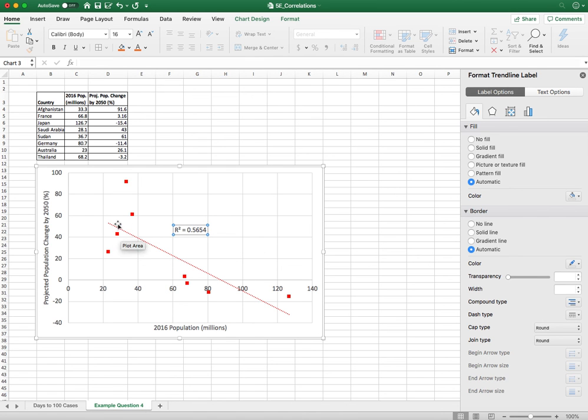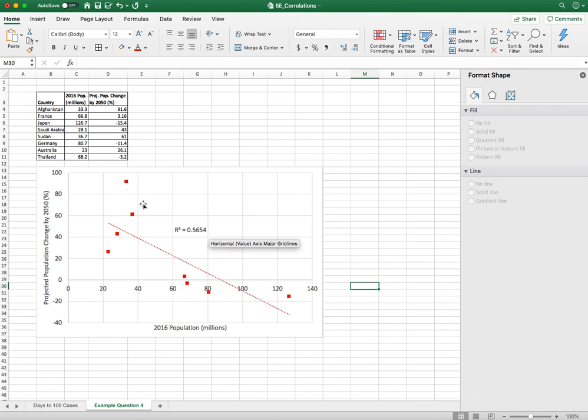And I can see that in the data. It's not a perfect correlation, but there is sort of a trend from the top left over here down to the bottom right. So as the population increases, the projected population change decreases. So when you have lower population, you would expect that the change in population percentage-wise will be greater. There's sort of more room to grow over here, and there's less room to grow over here. Over here, when you have really, really high population, you actually expect the population to decrease a little bit.